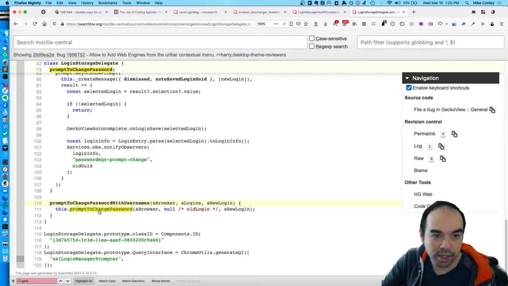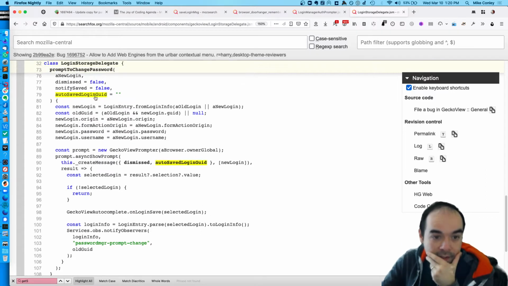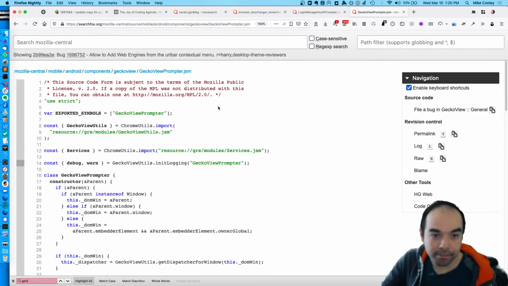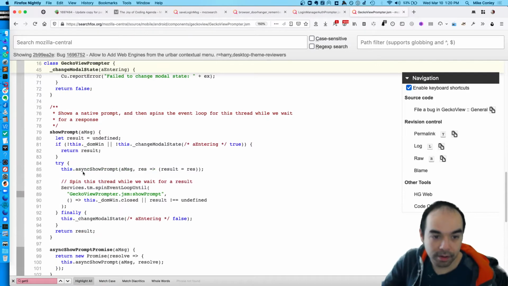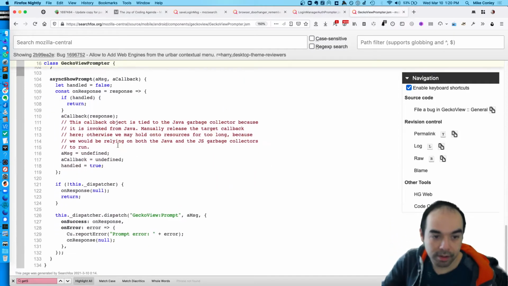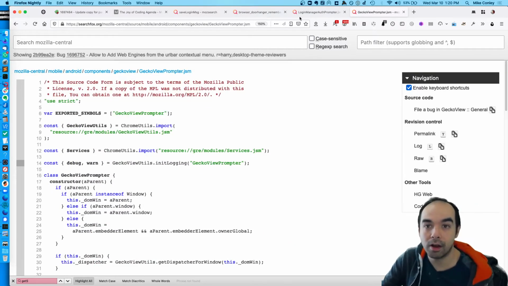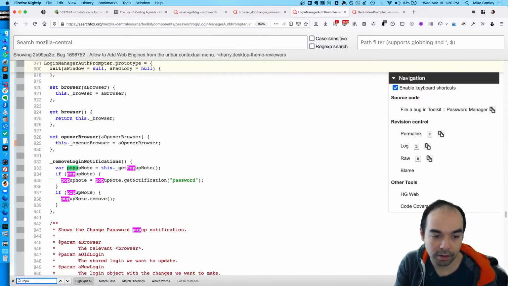How does this work? Prompt to change password. And then prompt browser dismissed. We say new login. We ask the GeckoView prompter. Aha. So GeckoView prompter is here. And then the GeckoView prompter calls into native code, presumably. Okay, so I think we're all right. We're all right. The login manager auth prompter.